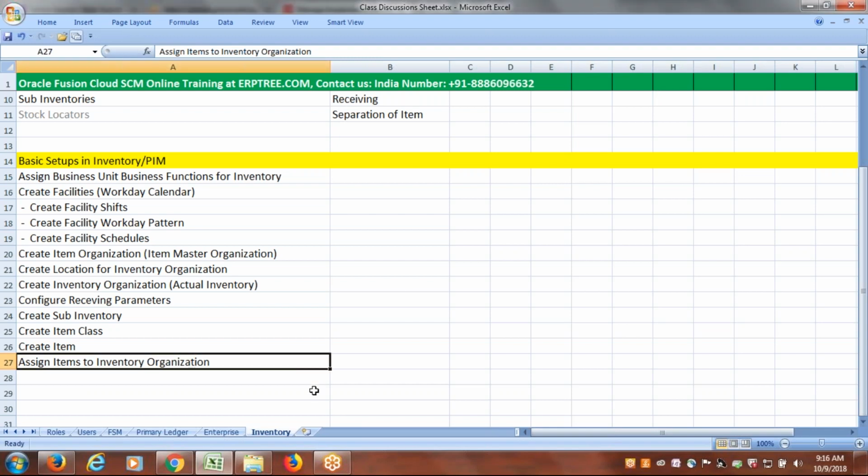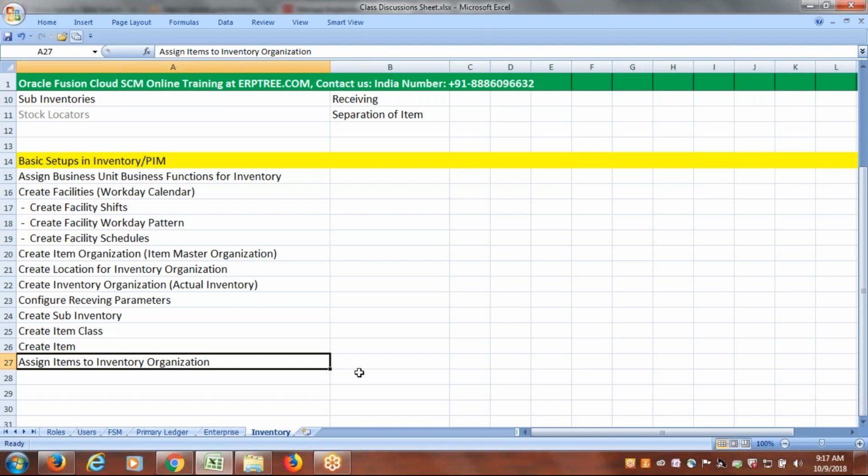There are many other setups which you will be performing, but ideally there are certain setups which you can see as seeded definitions, predefined definitions, in the production environment also. As per the client requirement, we have to create and will be creating those. Here also I am just taking the very basic setups. Once we complete this, then we'll go with the other setups which need to be performed. For unit of measurement, UOM, you can find a few seeded ones, right? Those you can use, and we'll see anyway how to create it.